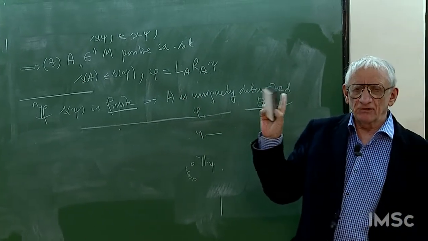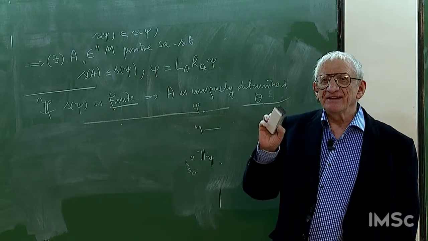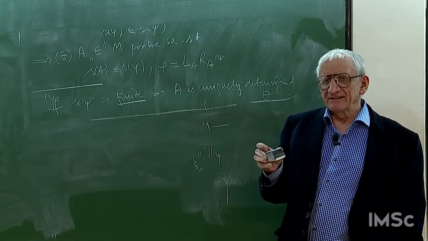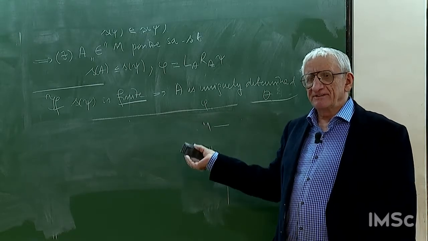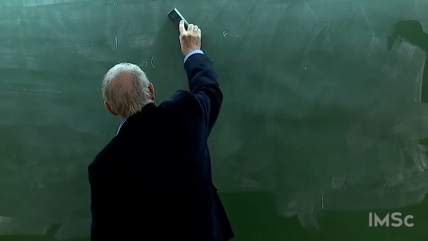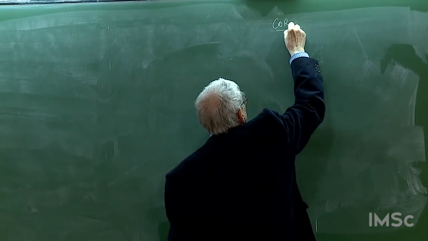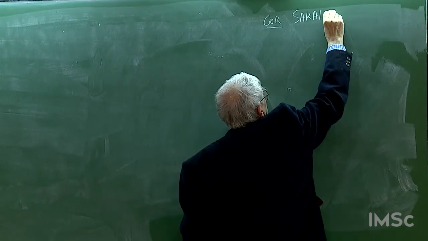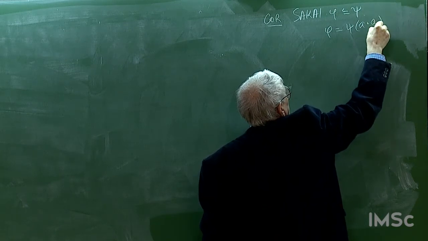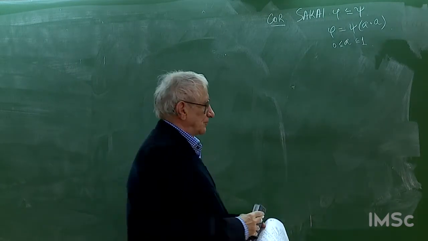I think that from this theorem of Takesaki will follow the theorem of Sakai. If phi is less than psi, then the operator you get there can be an operator between 0 and 1. And this follows also by detailing a little bit the arguments in here. So with some work, a corollary is the theorem of Sakai. If phi is less than psi, then phi is equal psi at A, when A is positive and less than 1. And this should follow from the theorem announced before. Okay.